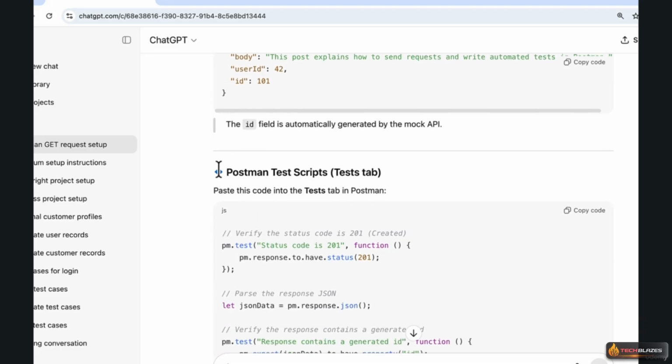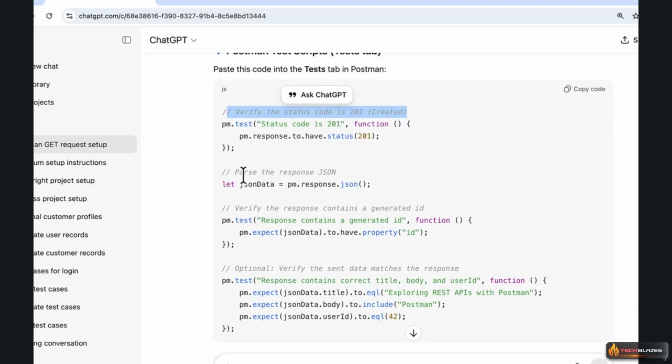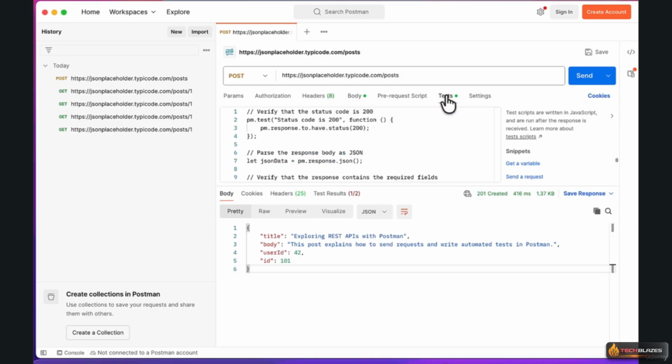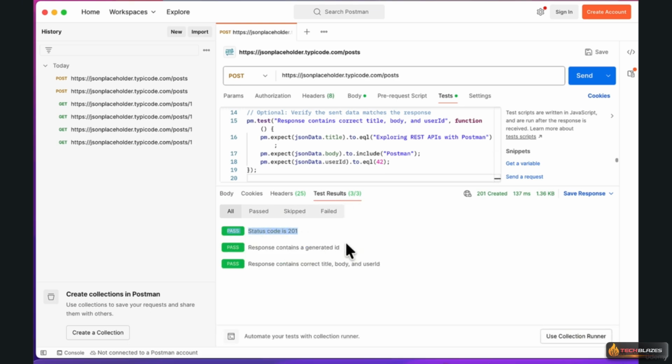Now, I'm copying the test script generated by ChatGPT and pasting it here in the Tests tab in Postman. You can see that this code automatically verifies several things. First, it checks whether the response status code is 201, which confirms that a new resource was successfully created. Then it parses the response into JSON, so we can easily access individual fields.